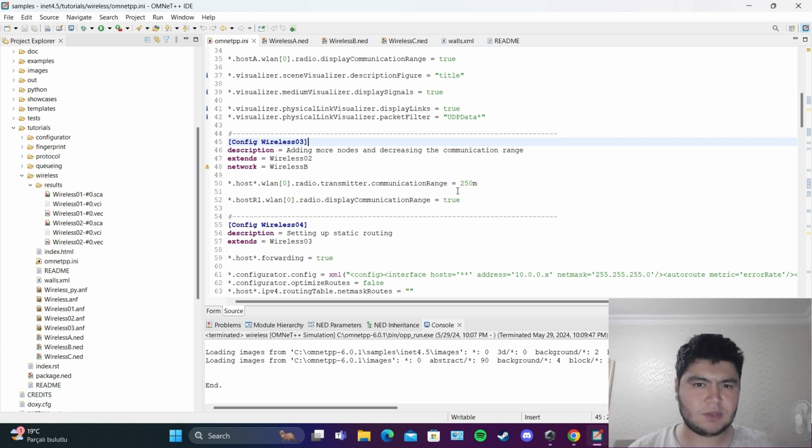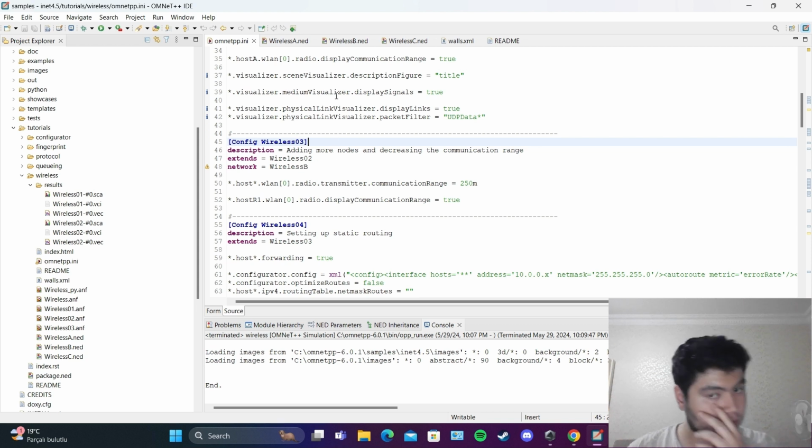The distance between host A and host B is 400 meters, but because of the decrease in communication range, they can't communicate directly with each other, and there is also a lack of routing configuration. There will be no packet receiving for host B. Host A will send the packets, but host B won't receive them.